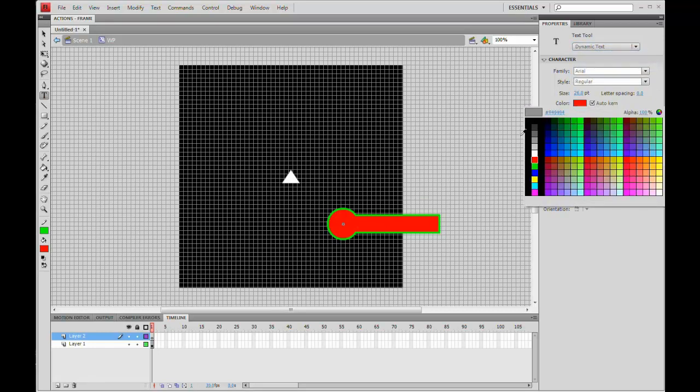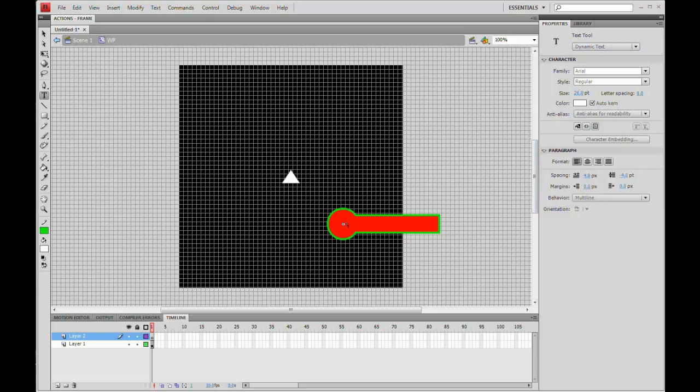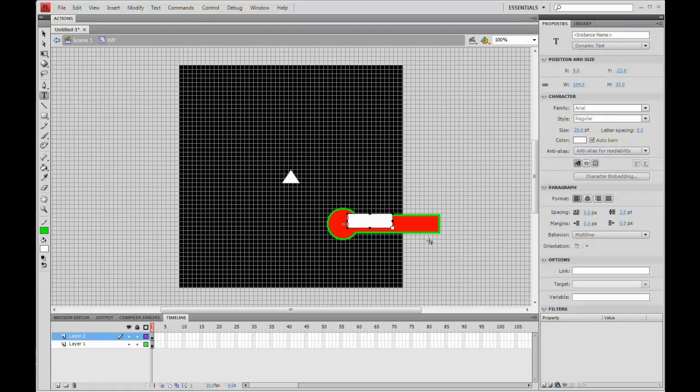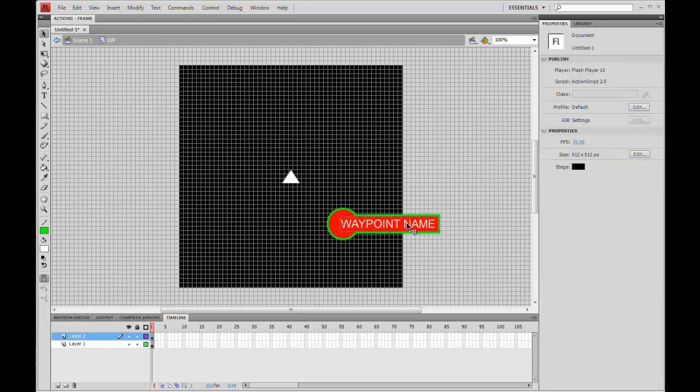We're going to change the color to white, click, and write waypoint name. We're going to drag that out until it all fits in there, and drag this bottom one so it's neat. Okay, and we're going to move this using the arrow keys until it's in the right position. The text waypoint name is going to be interchanged with whatever our waypoint name's called.